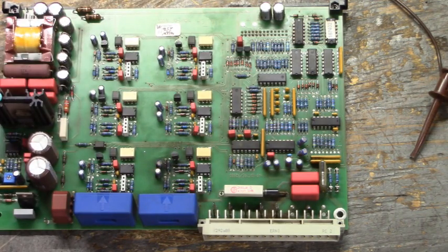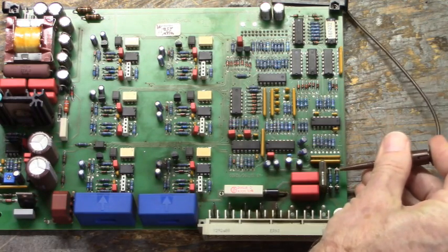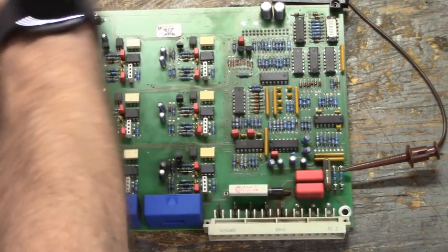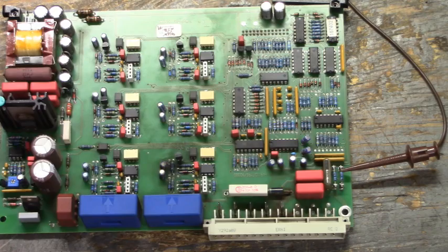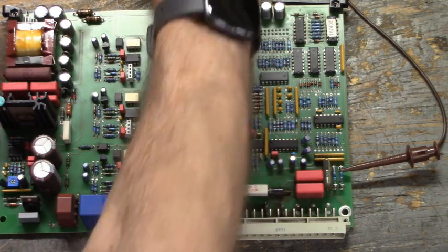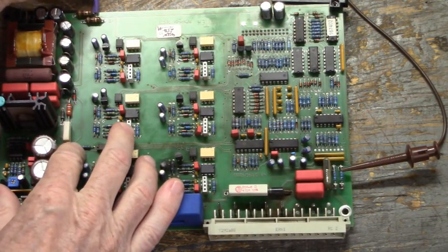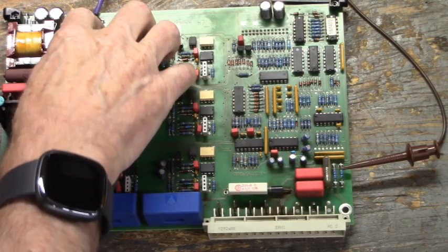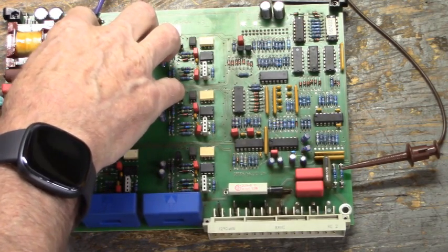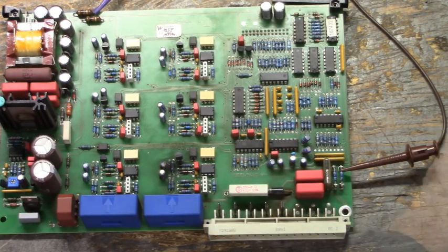So let's hook everybody up. Here's our oscilloscope ground. Let's bring our oscilloscope over here, and we'll clip plus 15 volts DC to probe channel number one. When the power supply comes up, we'll look at the plus 15, and then we'll move it and look at the minus 15. Move that over just a little bit.